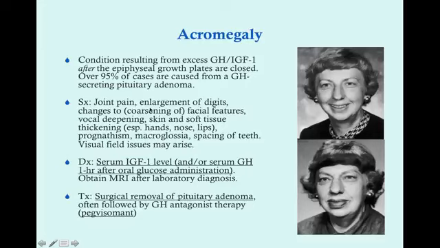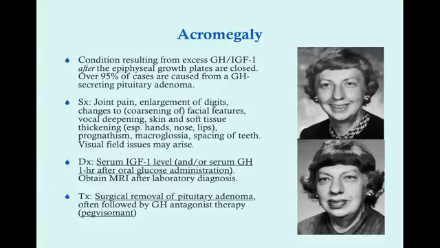Symptoms include joint pain, and the joint pain is going to be present in about 70% of patients. It's just due to thickening of the cartilaginous and periarticular fibrous tissue, which causes joint swelling, pain, and hypomobility, and ultimately it degrades the joint, leading to osteoarthritis and narrowing of the spaces. They will have enlargement of digits because of change of the structure. They'll widen, and so they'll have less room in between their fingers. A lot of patients will note that their ring doesn't fit them anymore, their wedding ring or what have you.